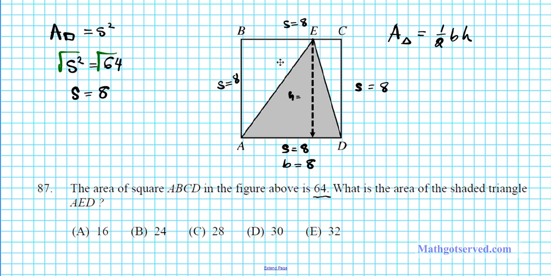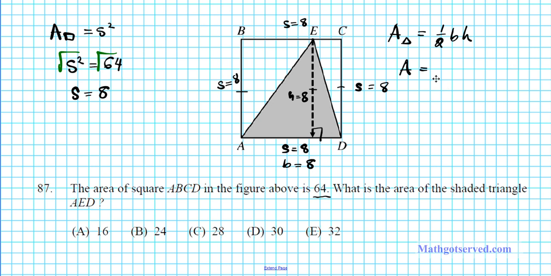Well, this is a square, so the altitude of the square is constant across the entire region. So this side is congruent to this side, and it's congruent to that side, all right? So this is 8. Guess what? The height also is 8 units long. Any point from this side, from BC to AB, any perpendicular length is going to be equal to 8, all right? So we know what H is. H is 8. Now let's go ahead and find the area of a triangle, because we have all the things we need, namely the base and the height.